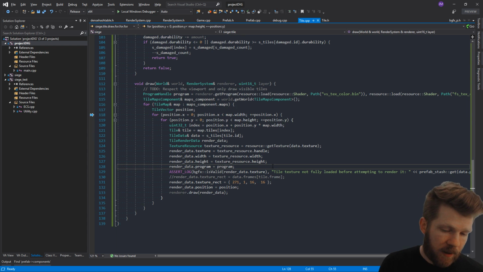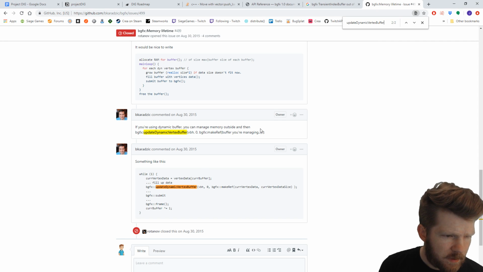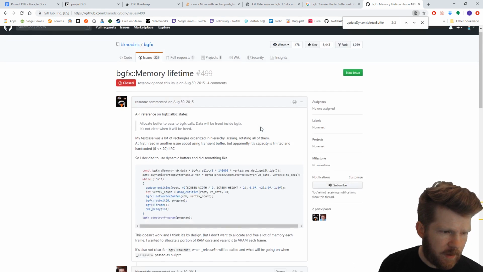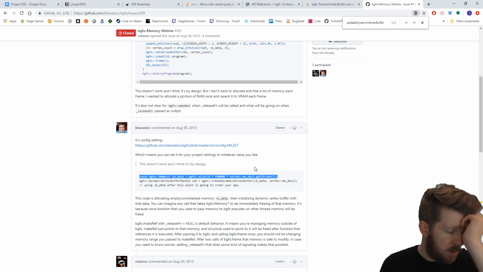It does mean that whenever we recalculate, we'd have to recalculate that. Or what we could maybe even do, update dynamic vertex buffer. Yeah, that's probably what we would want to do. So we can allocate some BGFX memory, which would contain all of our data.